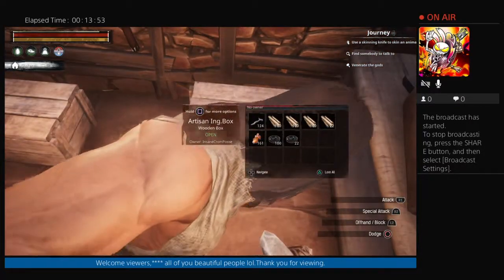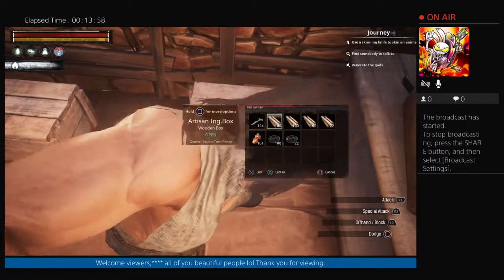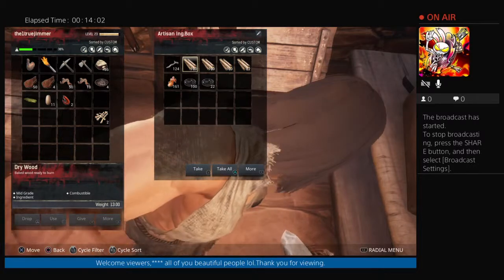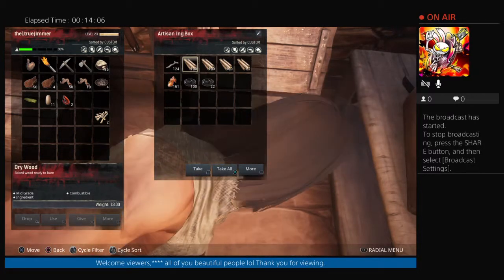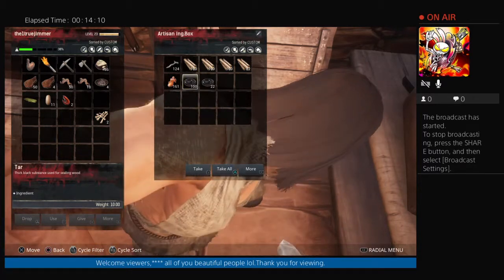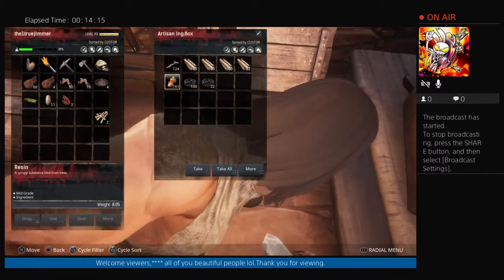I mean, segregate your stuff. You see, this is all that dried wood I was telling you about right there that I dried. And right there is a dry wood. It's a mid-grade burnable, combustible. So it burns longer, and it's a lot better. And then when you do that, you'll get the resin while in the dryer.